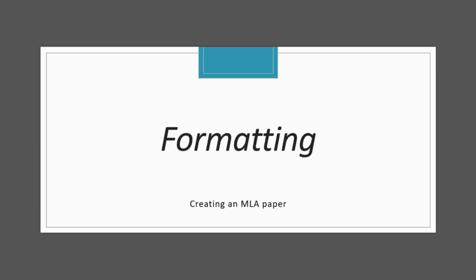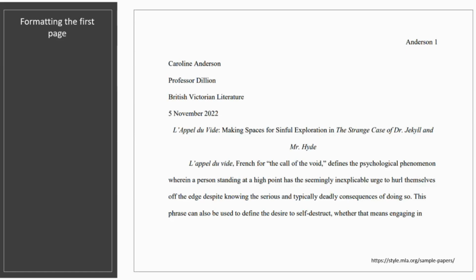Now let's begin with formatting and how to create an MLA paper. You may be familiar with the title page in APA, where you have the title of the essay and your personal information all on its own sheet. But it's less common to do this with MLA and more common to construct the first page of the paper with your personal information on the same page the essay begins.